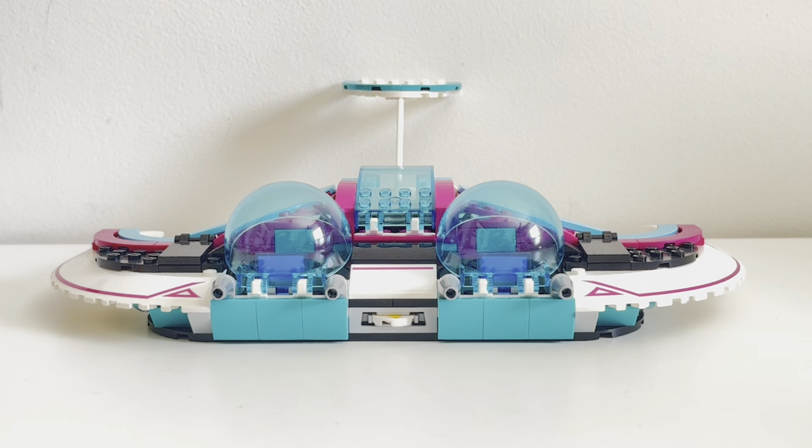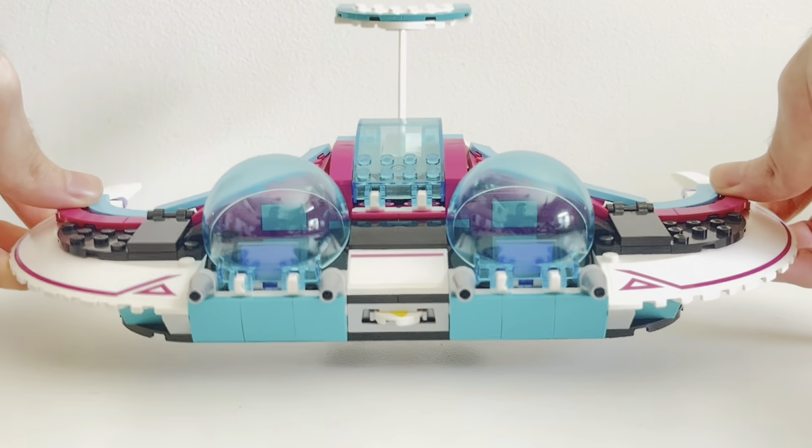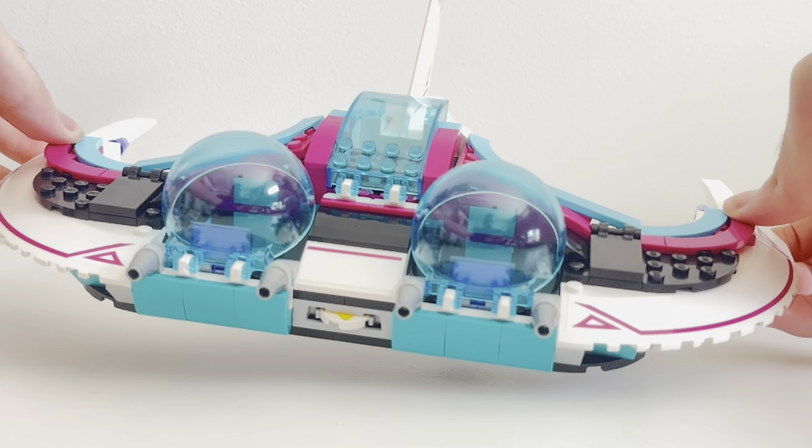This is actually made from the previous Mayhem ship, the actual Sistar Starship set, which hopefully I can get someday. That's the eyeball ship, the main ship that Sweet Mayhem uses. And this one is more like the end of the movie ship. It doesn't get that much screen time, but I think it's actually better than the older one. It just looks really cool.